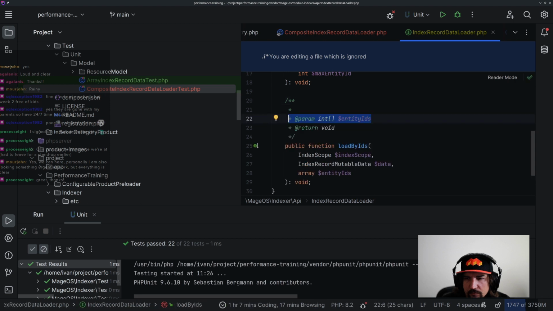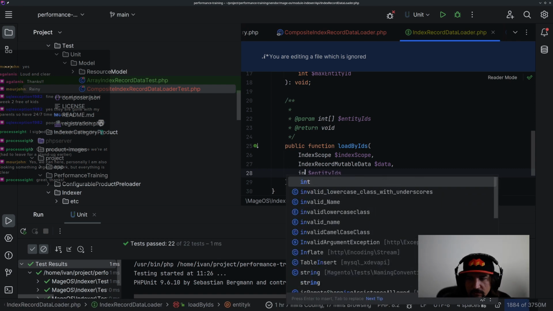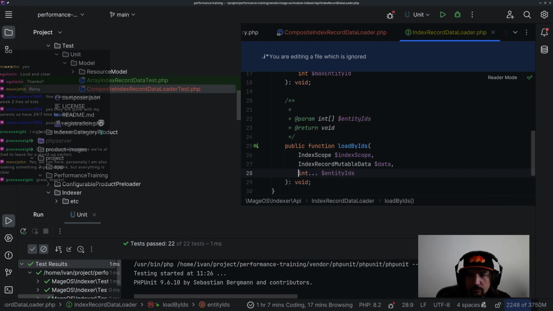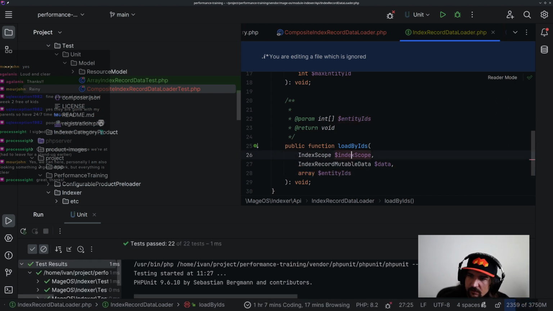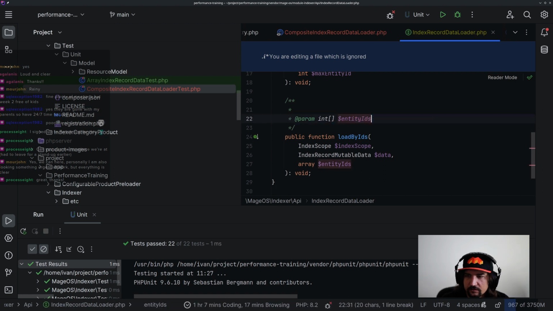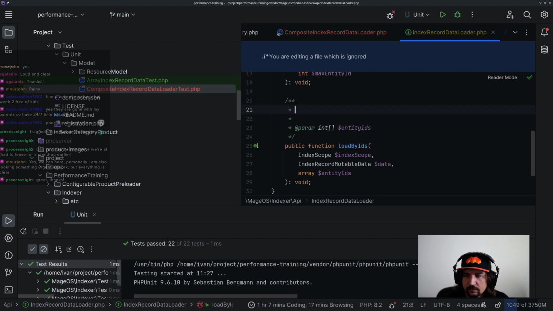Oh, but I don't want to use array unpacking, because I was thinking about something like this, int, and then like that, but it's a problem with this kind of an approach, because if I'm gonna specify it like that, then every single time I'm calling this method, it's gonna create a new array of integers, which is quite bad for performance. So we're just gonna pass around an array, and we're gonna deal with it like that. Just pass it here as a type hint on interface itself.